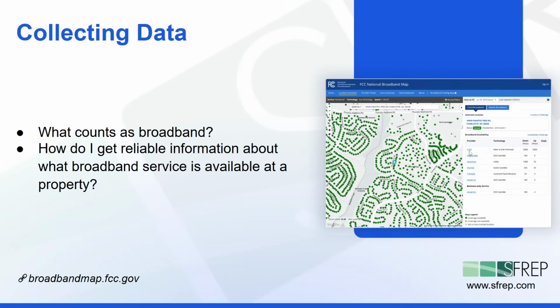And you can see there, at that address, you could get fiber to the premises through AT&T. You could also get HughesNet, which is geostationary orbit satellite. They do not count that as broadband. You can get Spectrum cable internet. You can get Starlink, which is near geostationary orbit satellite. Starlink is about 300 miles up. HughesNet is 26,000 miles up. So you can see where latency would definitely come into play there. And you could also get T-Mobile home internet, or you could get Viasat satellite, which they would not count as well. So great website. Really would encourage you to go out and check it out and play around with it.